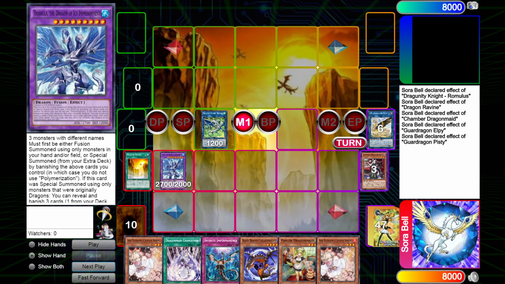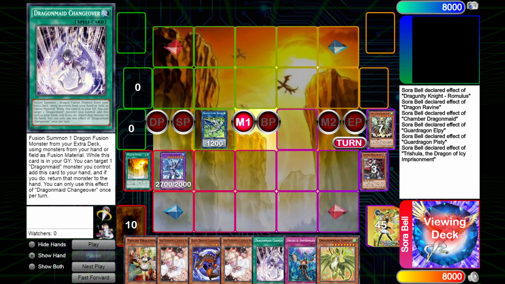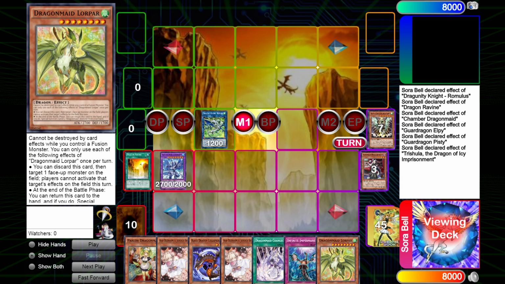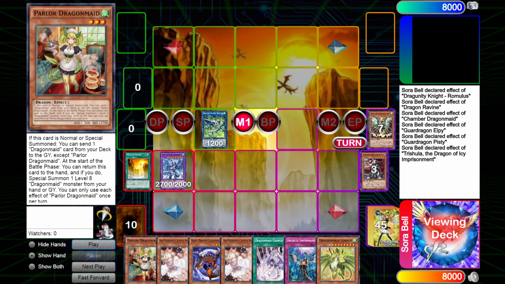Trishula's going to activate right now, and she's going to banish Tempest. Tempest will activate its effect, and it'll search a Wind Dragon. We already have Parlor, so we search Lorepar, right? This means we can just use Changeover, Parlor, and Lorepar to make Show, and use Trishula and Romulus for Spheres. We literally end up at the exact same board as we did last time, but we're going to go further than that, right? Because we can.